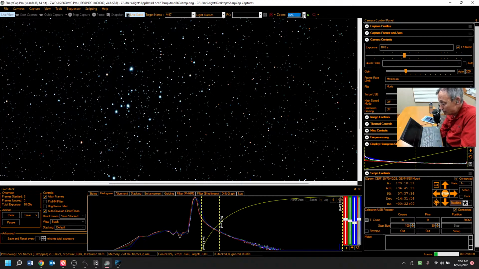Globular clusters are different because the stars are mostly older stars that are typically on their main sequence aging out, like the yellow stars and the red stars.